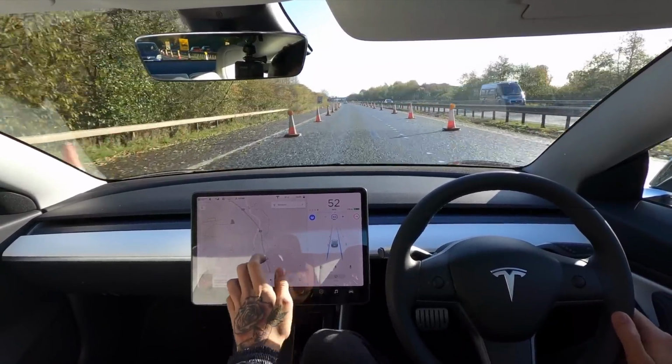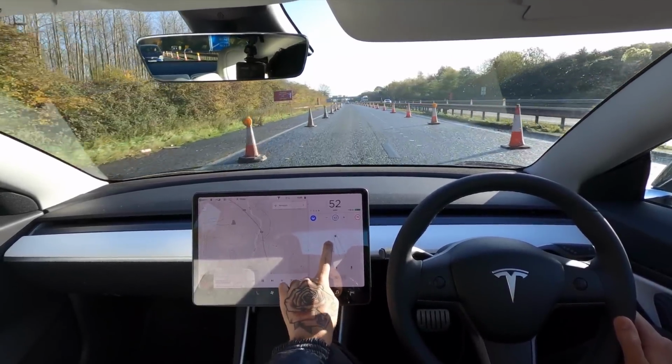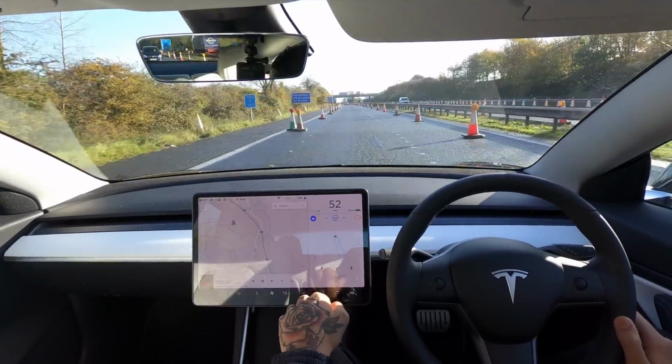We've got a guy pull up behind us now, so I'm intrigued to see actually, is it going to pick him up in the camera as well as all the cones? No, it doesn't pick up the car behind us. And the car behind us, by the way, is really close. He's right there. So I'm not sure why it's not picking him up yet.